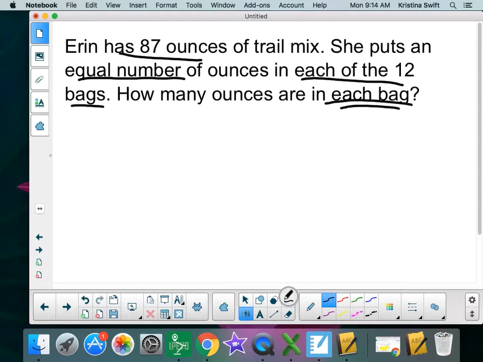All right, so it sounds like to me I'm taking my trail mix and I'm putting it into bags. So I'm dividing it out. So let's think about, what am I sharing? Well, I'm sharing 87 ounces of trail mix, okay? And I am sharing it into 12 bags. So as a fraction, it would look like 87 twelfths. Obviously, that is an improper fraction. The top is way bigger than the bottom. So since 87 is such a big number, I'm going to just divide to put this into a mixed number.